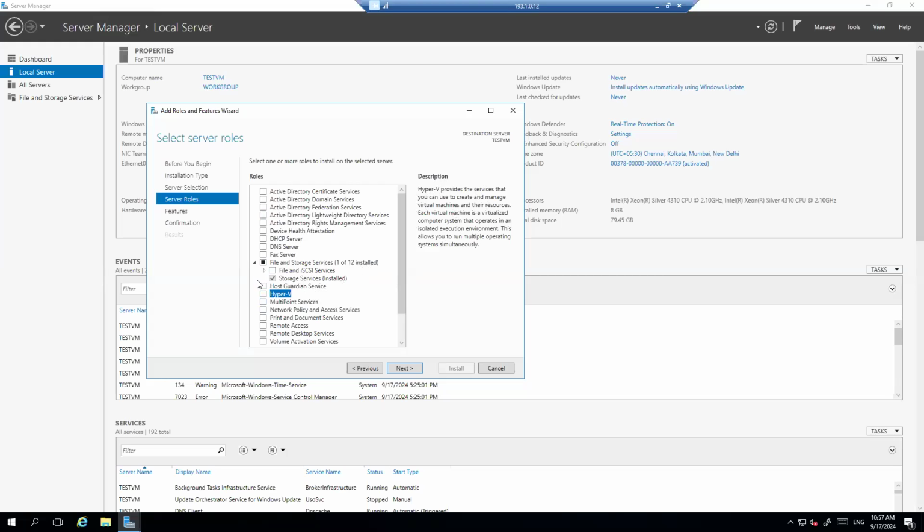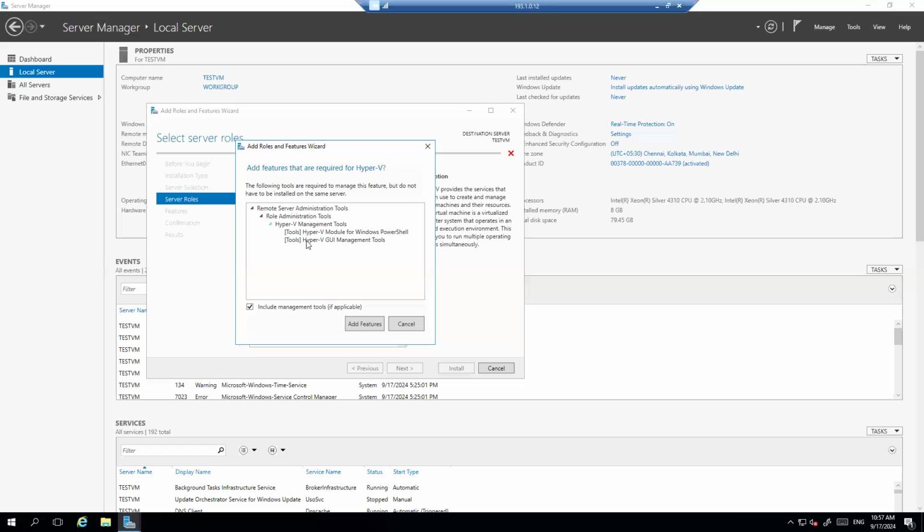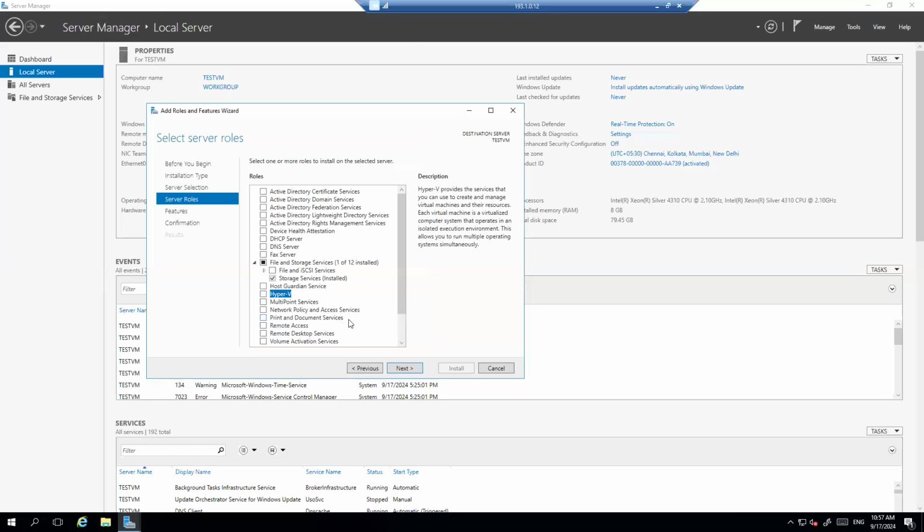No other role should be enabled. Just enable this Hyper-V role, and you'll get two more roles: management GUI and PowerShell. Just enable these two roles, and then you can deploy multiple VMs on top of Hyper-V using Hyper-V management. So this is for that.